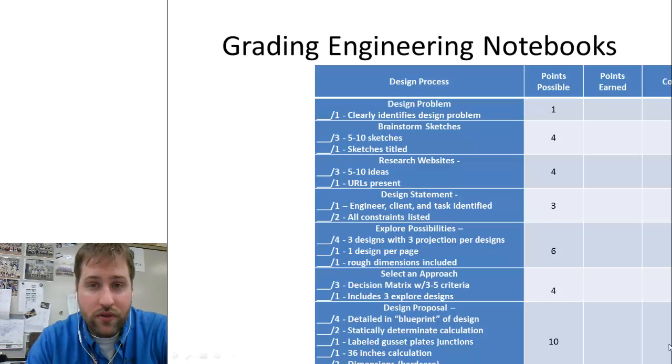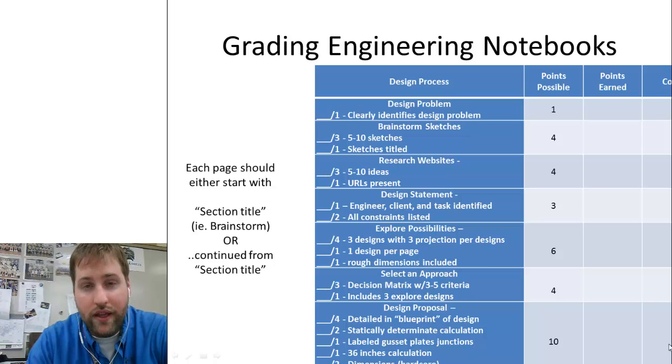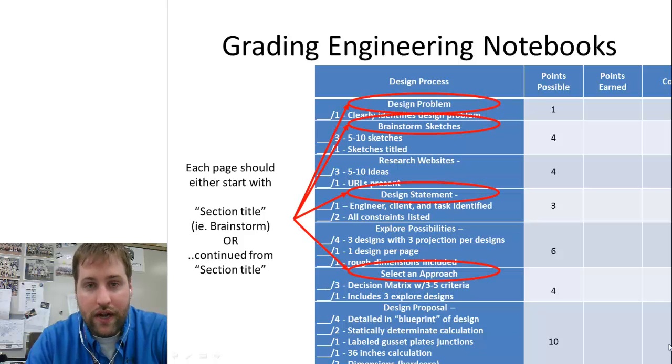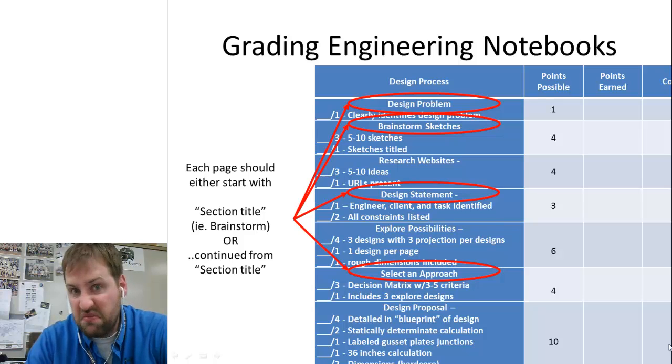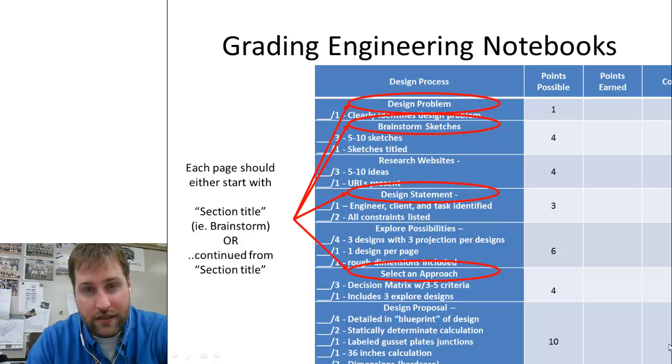Now with every design that we do, there will always be a rubric, or expectations for each one of the sections to help guide you through your design. You'll see that every single rubric will have the design sections and what goes into those sections. You'll notice in the brainstorm section, it talks about 5 to 10 brainstorm sketches. 5 to 10 means 5 is the minimum. If you choose to do minimum work, also know that you're choosing the minimum grade, roughly around the C range. There's a point where we want to make sure that you are getting enough content and enough ideas out, but we also don't want to hold you back from getting to the actual building of your designs.